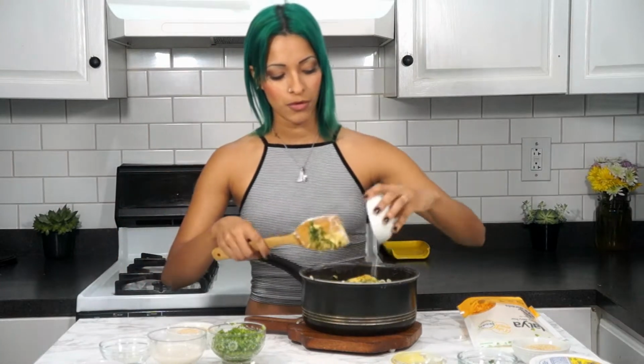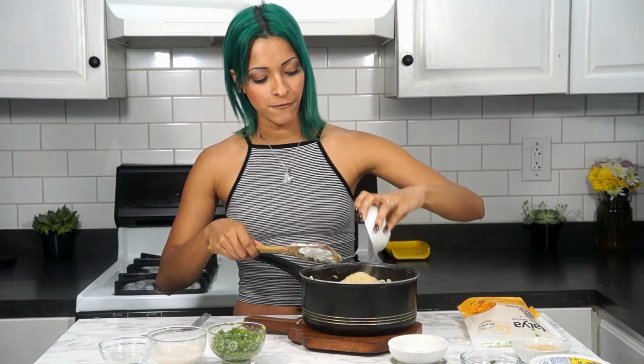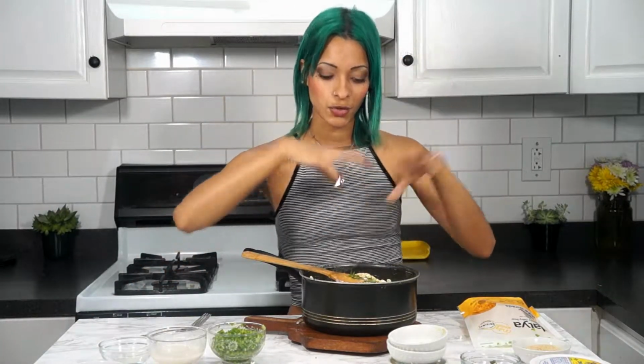Then you're also going to add 1 tablespoon of cornstarch. And then you're also going to add 1/4 cup of plain breadcrumbs. You can do seasoned. I tried seasoned. I just prefer the flavor of the actual mixture on its own, which is why I'm using plain.